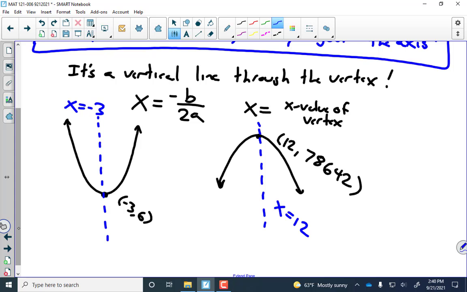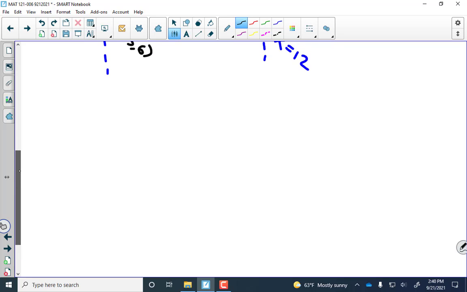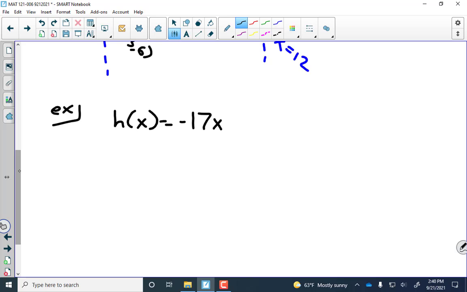One of the things that's really cool about these parabolas is there's two things that everyone can figure out very, very quickly. Here is a rather nasty looking quadratic. And I am not interested in finding the x-intercepts of this. I'm not interested in finding the vertex right now. But there's two things I can find very quickly. One of the things I can find very quickly is I can figure out which way it opens. Does everyone agree with that? That's fast. Which way does this one open? Down, no problem.